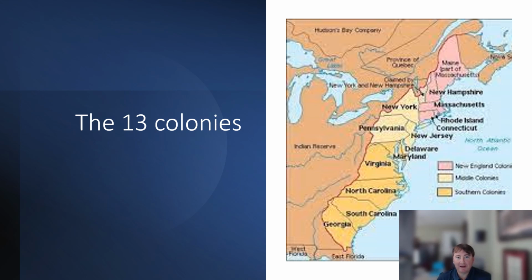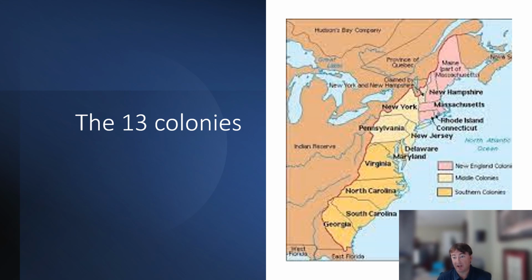This is Mr. Cannon, and I'm going to be introducing our first unit in U.S. history, and that is the unit on the 13 English colonies. What we're going to be looking at in the next few lessons is how these colonies divide into distinct regions. Now, the regions in the lessons actually divide three ways.